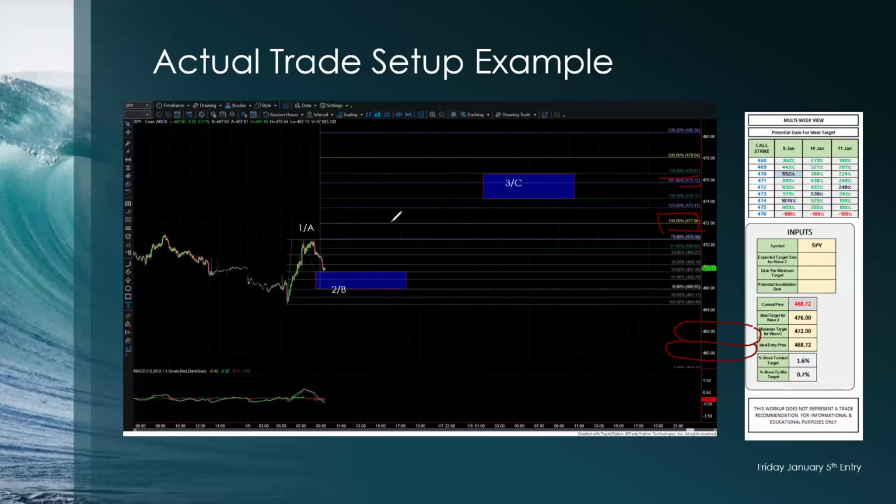So when we're having an Elliott wave structure, when we're in this 1-2 setup, we don't necessarily know if this is going to turn into a corrective wave structure when we're placing the trade. So oftentimes we'll see a 1/A, 2/B, and we'll see a C wave stop right at this 100 extension. So when we're identifying trade setups, we always want to see if we can get a 100% gain on our option premium at the 100% extension of our wave 1, in case this turns into a C wave or a corrective wave structure and does not follow through as an impulsive wave structure. So we're always identifying risk ahead of time, and we're always trying to still allow profitable trades, even if the trade doesn't follow through exactly as we had expected when we entered the trade.